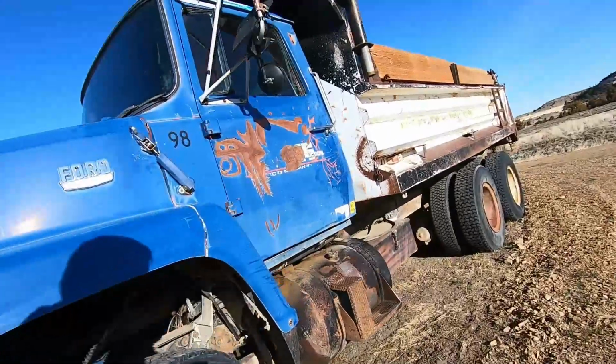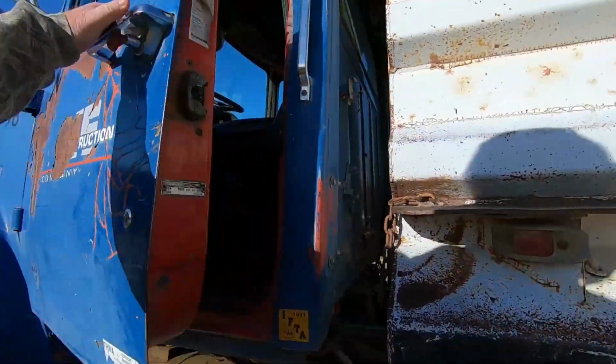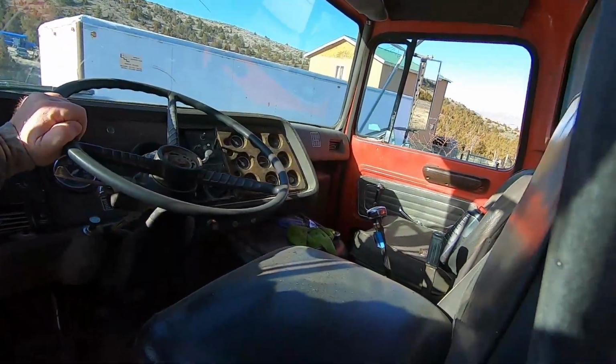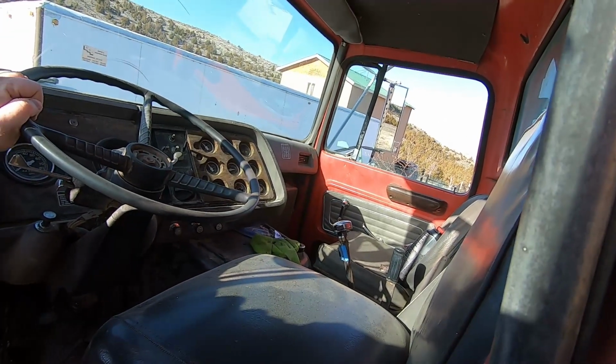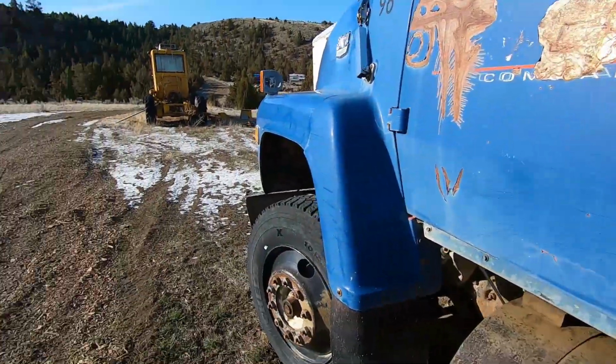And of course, we gotta get the old dump truck. This baby never seems to have any problems. She just keeps running and running and running. But we'll have to do the usual maintenance. This road maintenance is a constant thing.